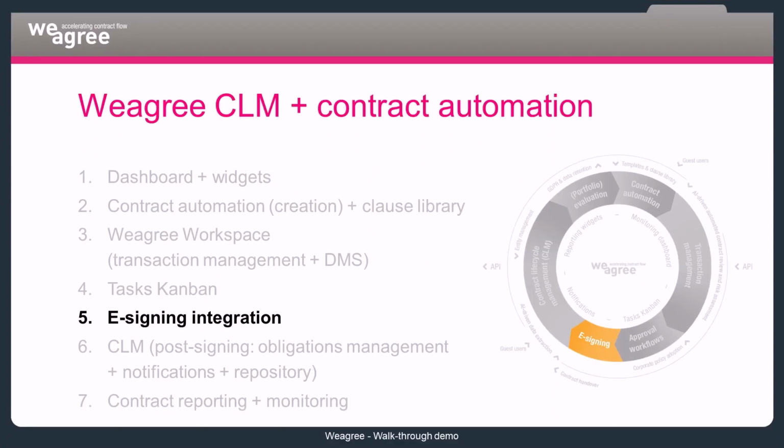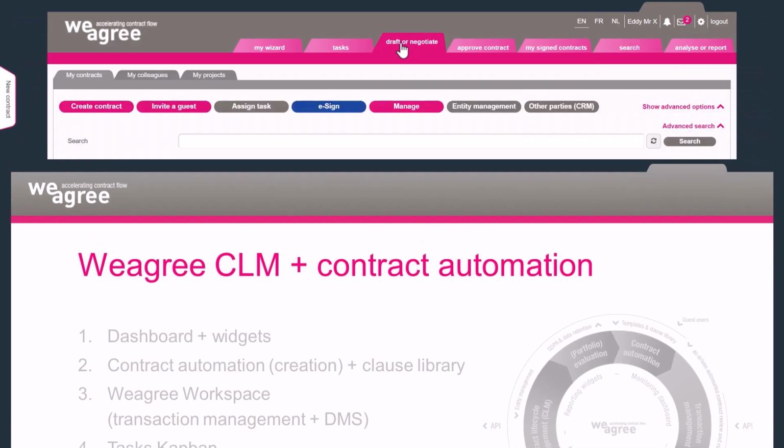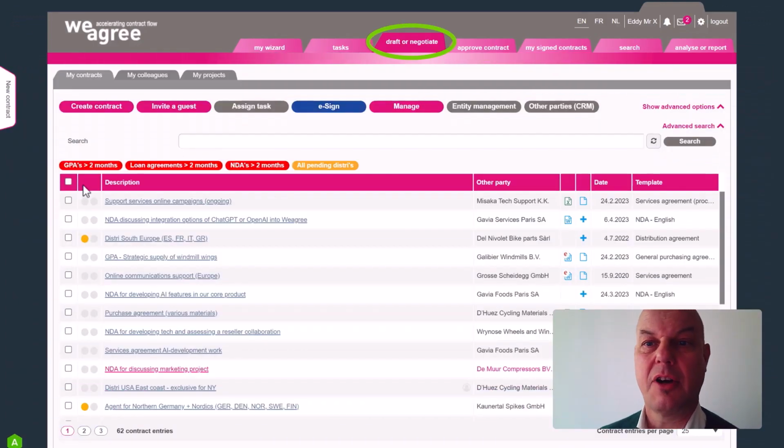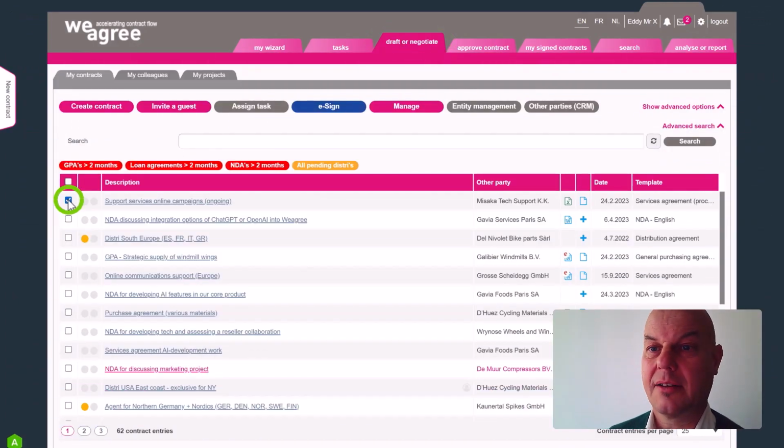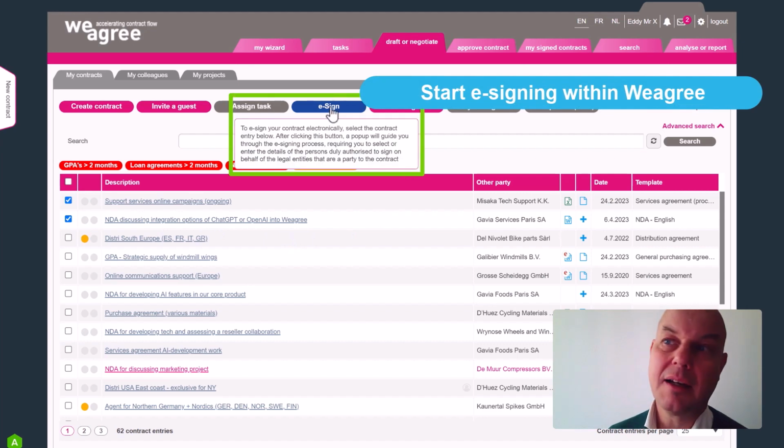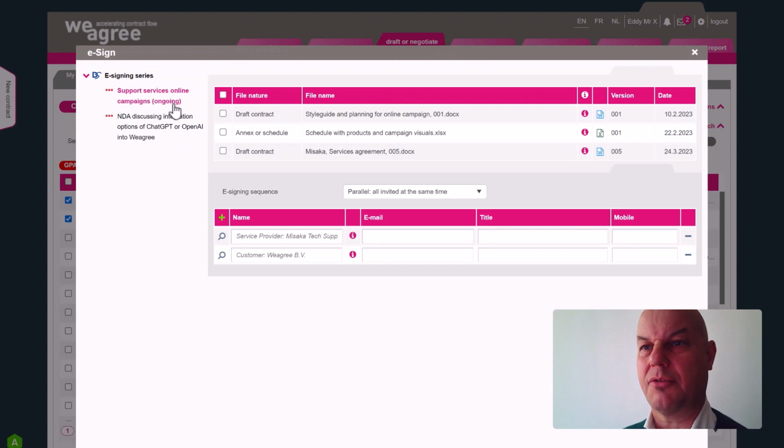I'm now going to the overview page because I think it's time to e-sign the agreement. I select the contract, that's this one. For e-signing, I already also had promised another colleague that we would sign an NDA. So let's do that as in one action right now. E-sign, click the e-sign button. It selects the 2 transactions as we have them over here.